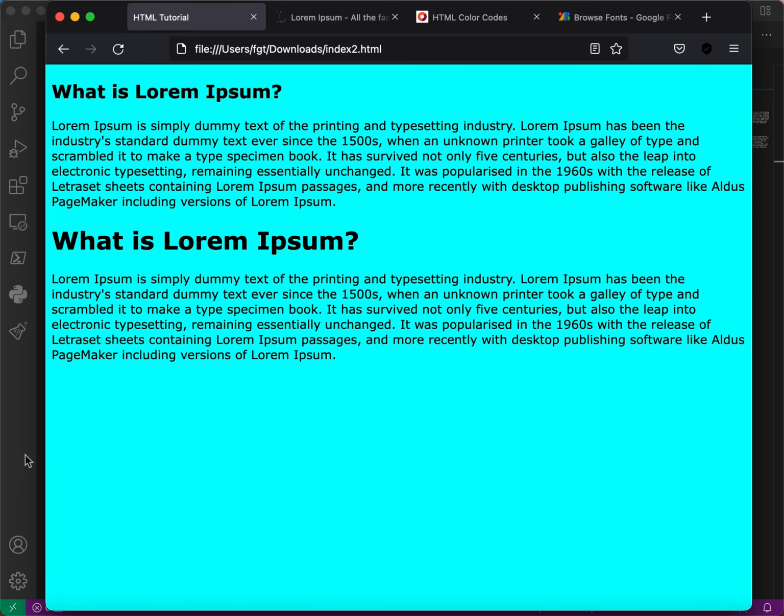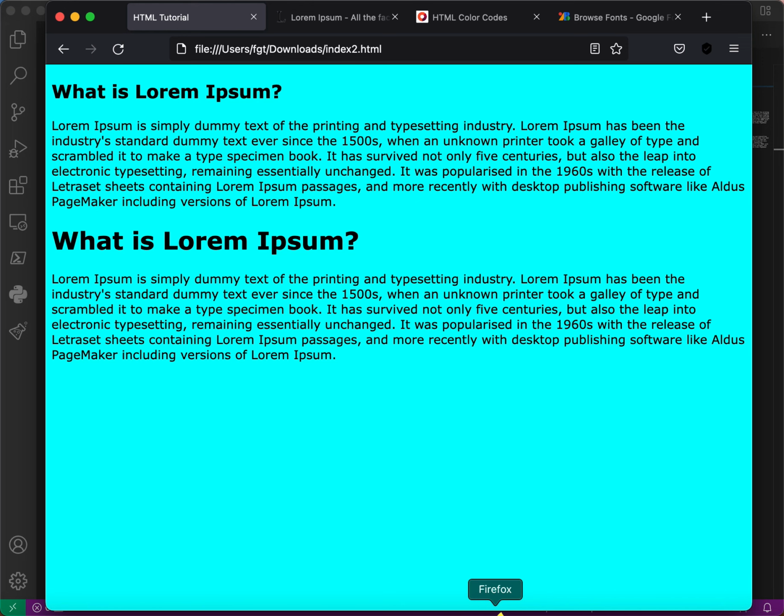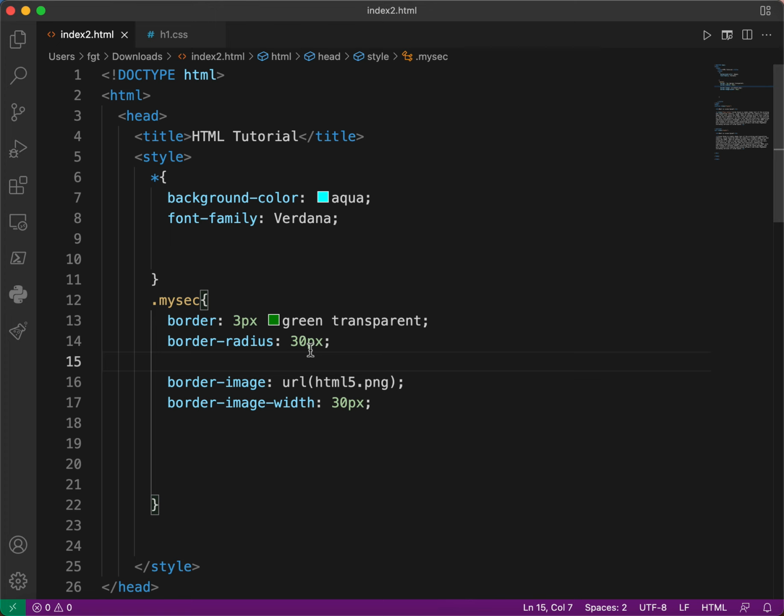Hold on. Border image. Let's see. Let's remove border width like this one. Border image. Oh, yes. See what we did here?